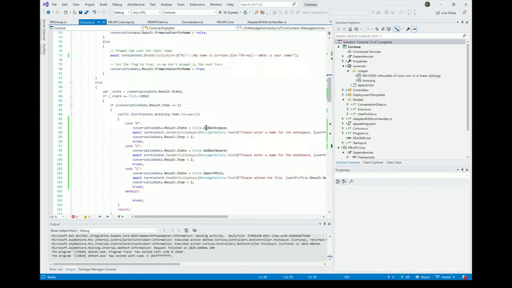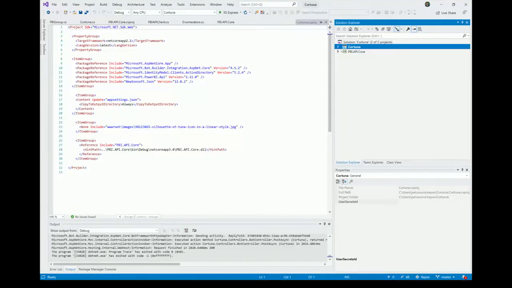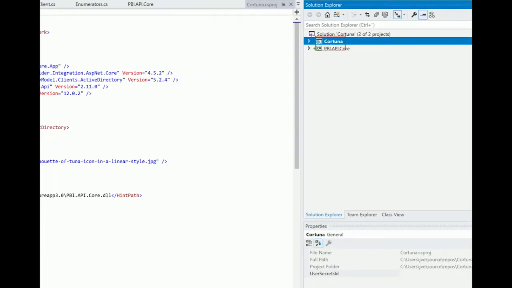You see this? Yep. So this is actually just 2 projects in here. And this is a bot project that comes out of the box. They have an Echo bot, which is just an ASP.NET Core project that actually, once you fire it up, will echo whatever you type in, and you can go from there. So I added a little bit of state to that so the bot knows at which stage we're at. And then obviously we needed to connect to the PBI API. So that's the other project.